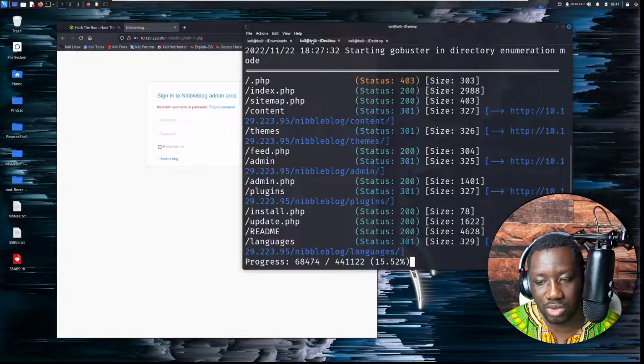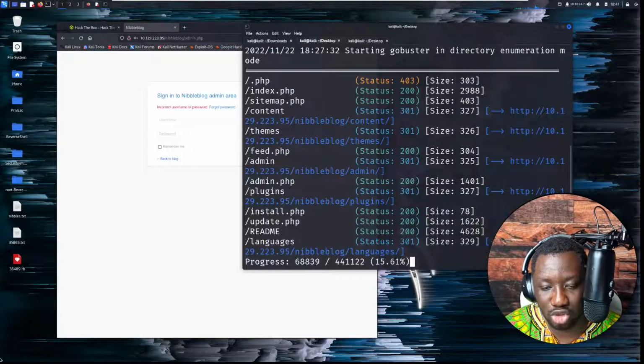Another issue with using Hydra is if it has a filter that blocks you off, then I may not be able to use this particular localhost to get into the system.